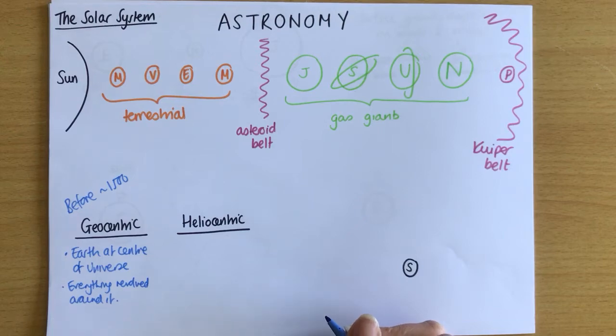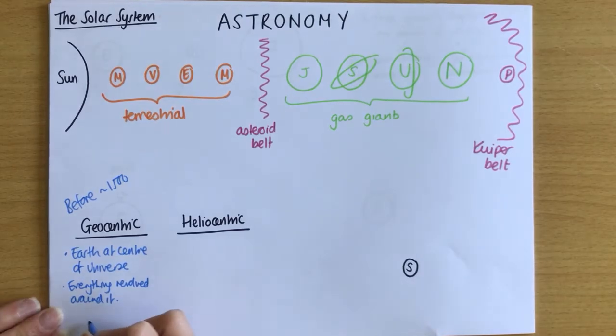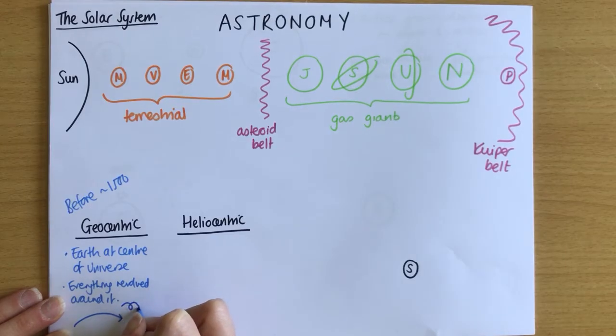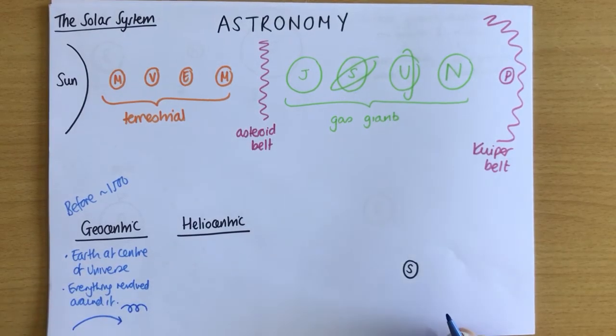The only exception is the planets. If you can actually see some of the other planets, they look like stars but a bit more fuzzy. And they didn't just do a path like this. They do a weird little path that looks like this, called retrograde motion. So they seemed a bit strange. They were wandering stars, and that's why they're called planets, because planetas means wanderer in Greek.